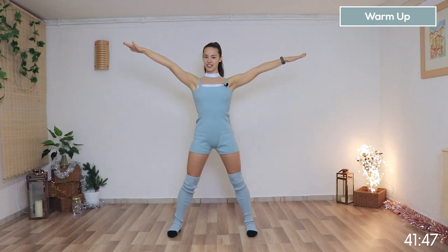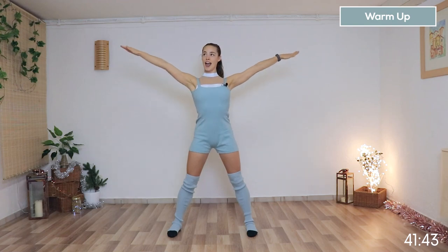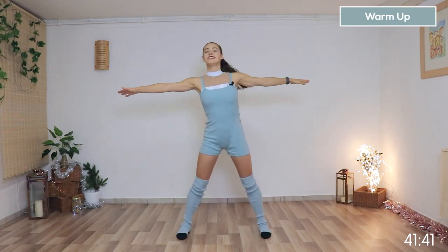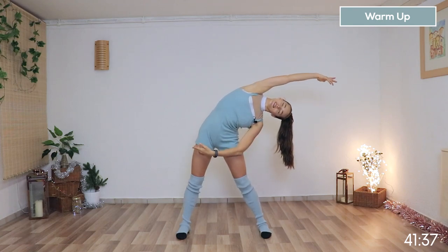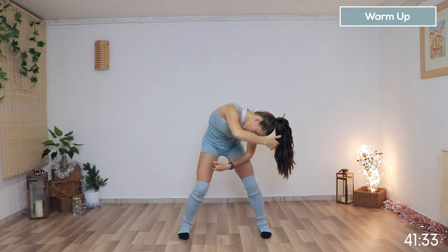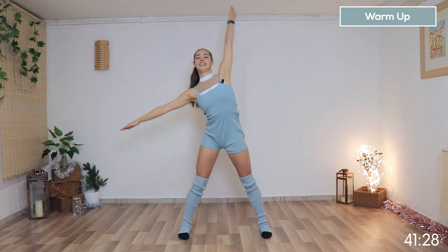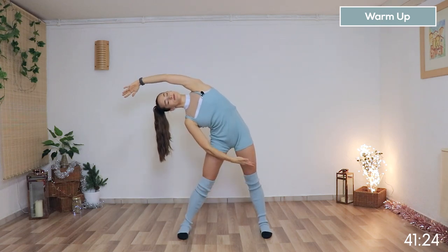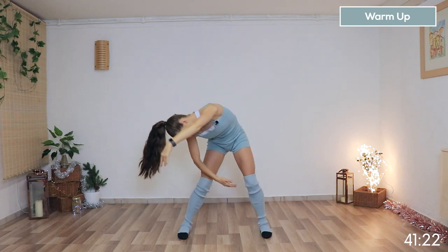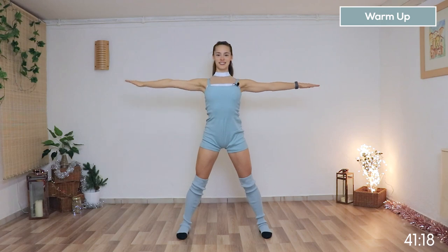Good. Bring it front and front for three and two and one. Let's take it to a nice side stretch to the right. Good. Bend the knee slightly, bring it front, and then open the right arm to the center. Let's go left, side stretch. Bring it front, bend the knees, and then open the left hand to stand tall.